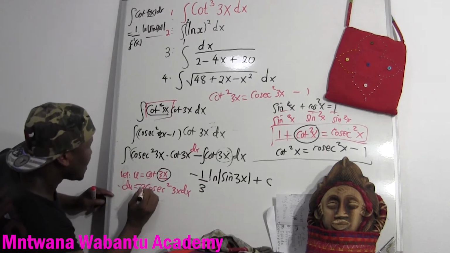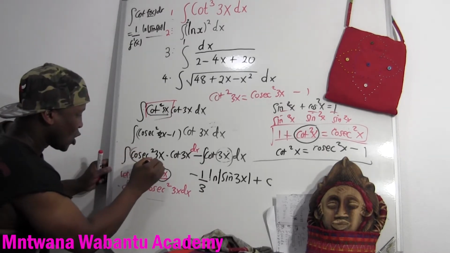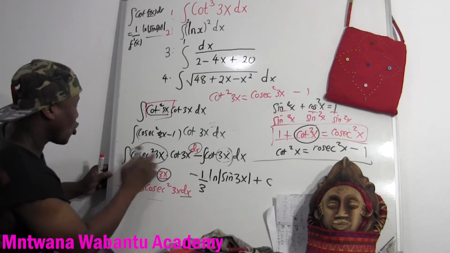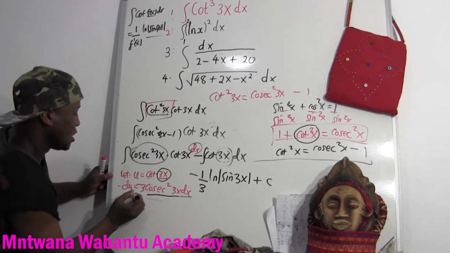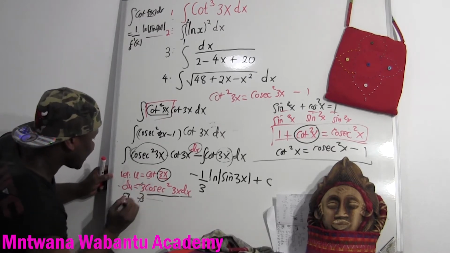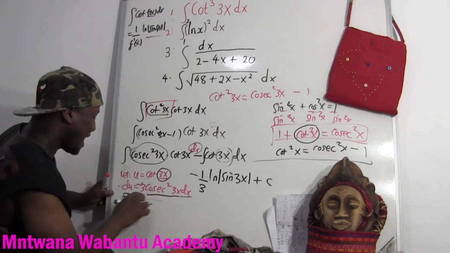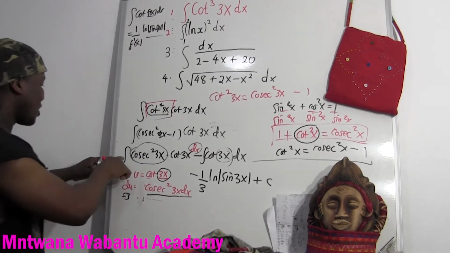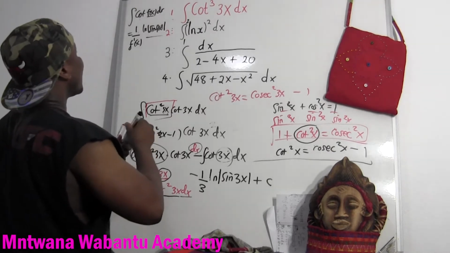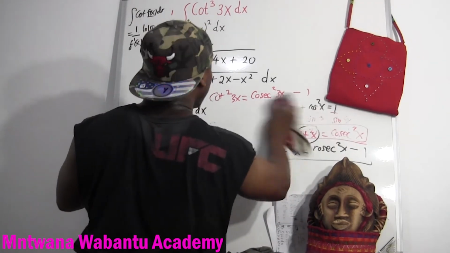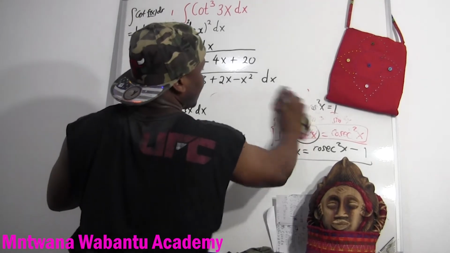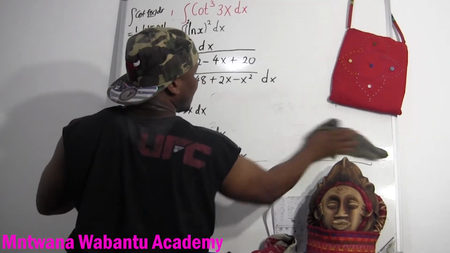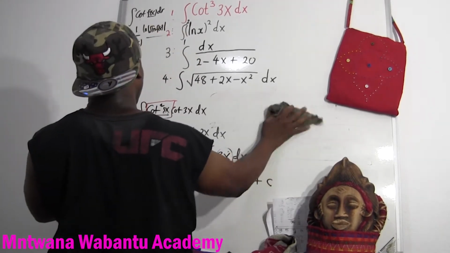So what you want to get here, look. Now, look, this cosec square 3x dx, we know, must be divided by negative 3. This and this cancel, so cosec square 3x dx equals du over negative 3. Now I'm going to replace here. I can just erase somewhere here, because I've got all these equations here. Let me try to make a space here.